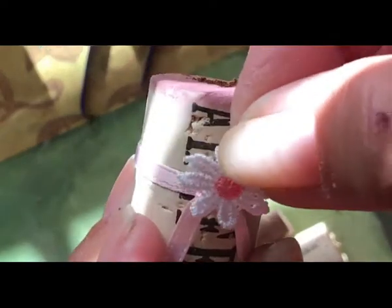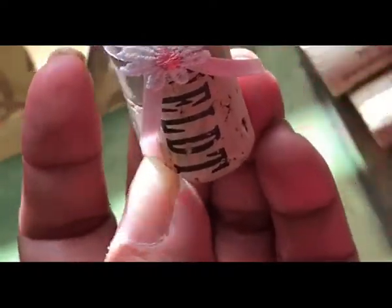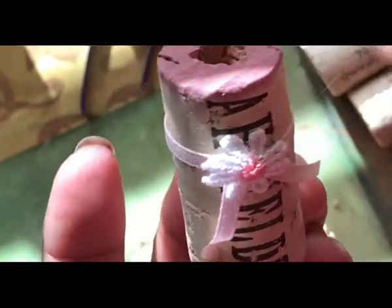So I'm going to take my glue gun and hold it just in place, and take the ribbon, or lace, whatever you want to call it, and I cut each flower out. I use my glue gun and go a little bit past the ribbon so it stays in place, and then I'm going to attach it, and it's so cute. Oh my goodness, so cute. And then we're just going to have a plant sitting up right there.